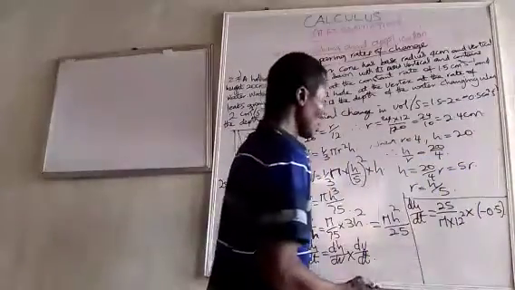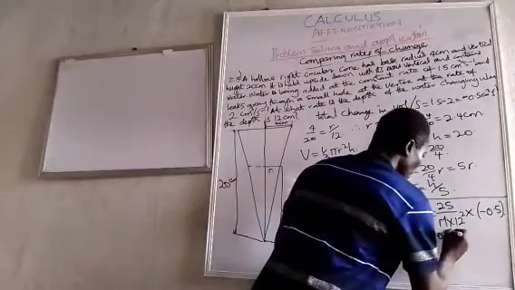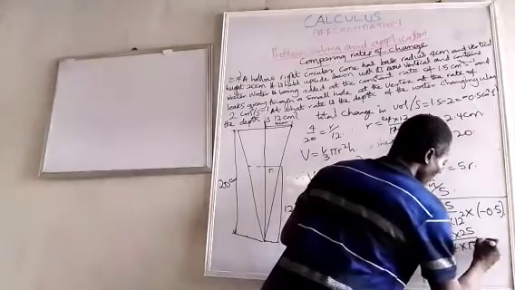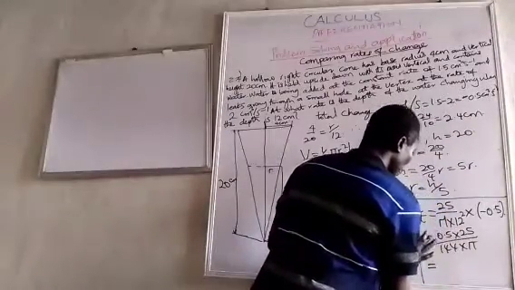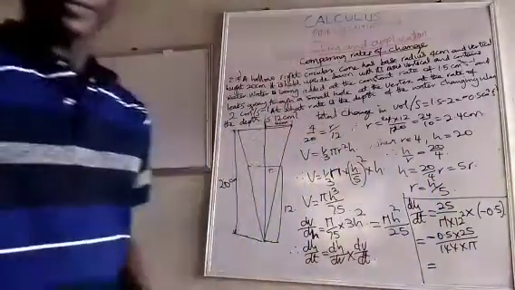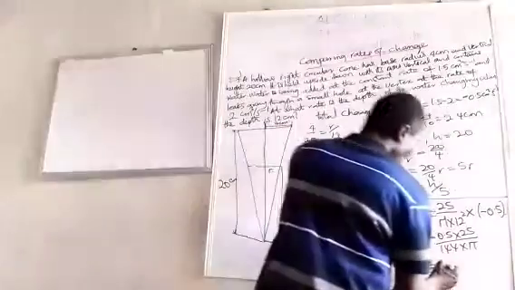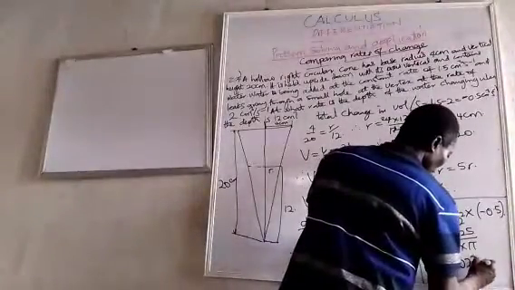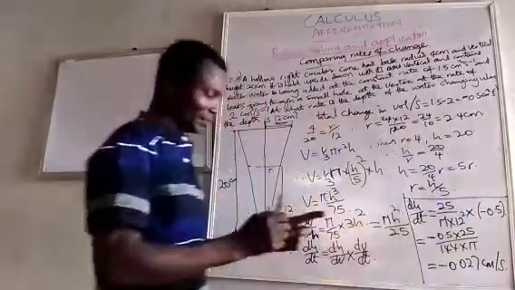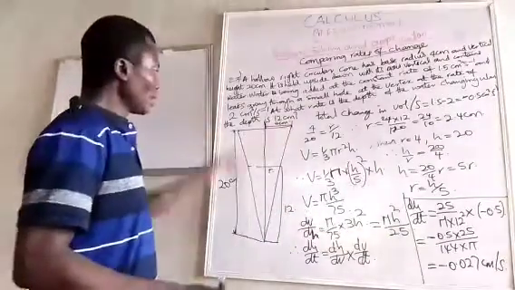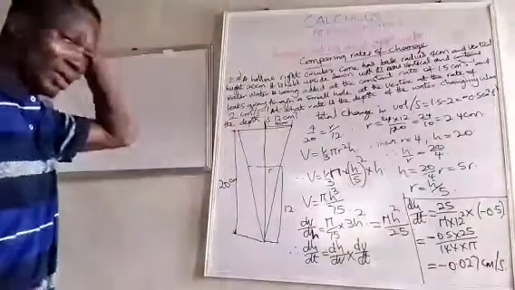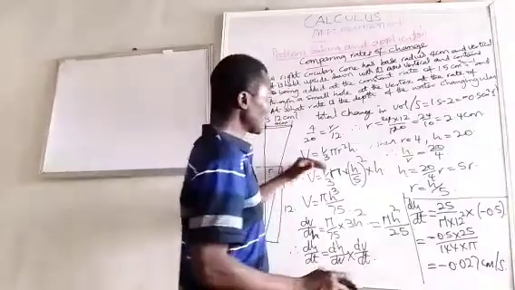So you can see, we are going to have 0.5 times 25 over 144 times 5. And that's going to give us, please note, this is minus, which means that the height is decreasing, which is minus 0.027 centimeter per second. So please, you can see the height is reducing, in spite of the fact that they are adding water to it, but the rate at which it is leaking is higher than the rate at which water is coming in. So please, I just want you to know that this thing is very simple.